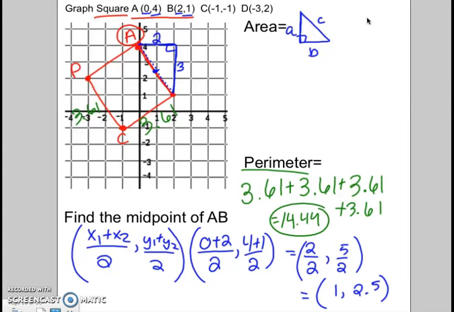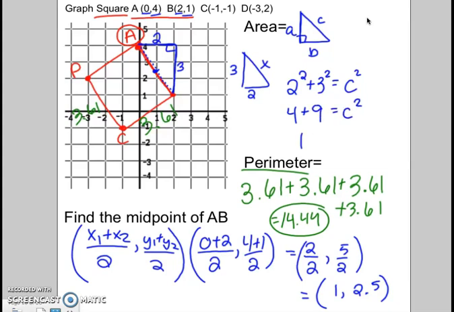So my triangle is basically a height of 2 and a base of 3, and I'm looking for my hypotenuse. You would just have to do 2 squared plus 3 squared equals c squared, which you're looking for. So 2 squared is 4, plus 3 squared, which is 9, equals c squared. And then you end up getting 13 equals c squared. Now to get rid of the square, you just have to square root both sides, okay? So you would get c equals the square root of 13, which is what we already found, 3.61, but that's a whole lot less work, okay?